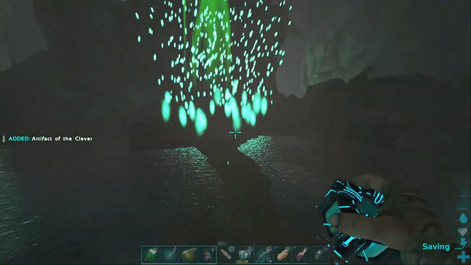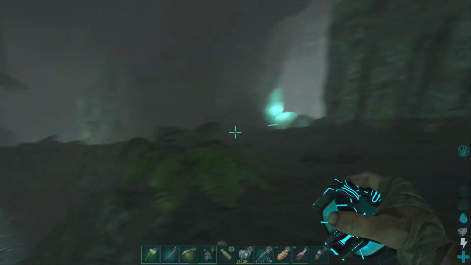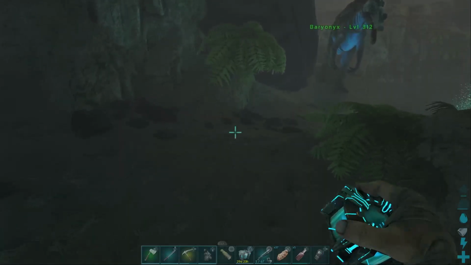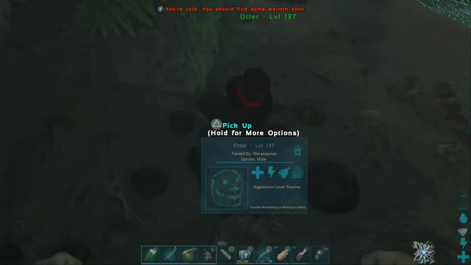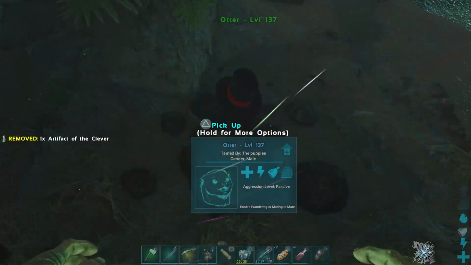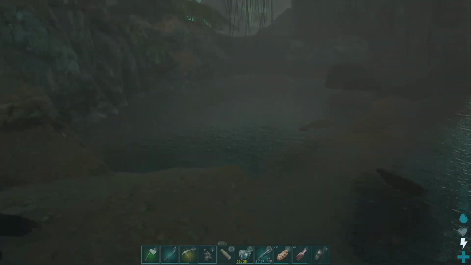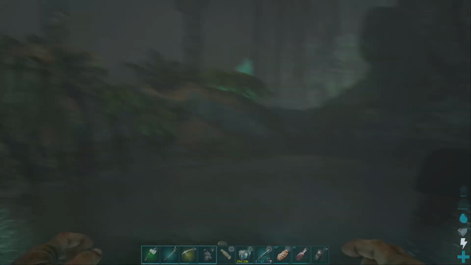Grab the artifact. Now, this is what we brought our otter for. Note that the area is clear and safe, because I don't want to just throw my otter off and have some turd come in and jack him. So we're just going to throw off our otter. Bam. He can hold as many artifacts as he has weight. As soon as this thing spawns back in, which should only be a minute or two, we're going to grab another one, and then get out of this cave.